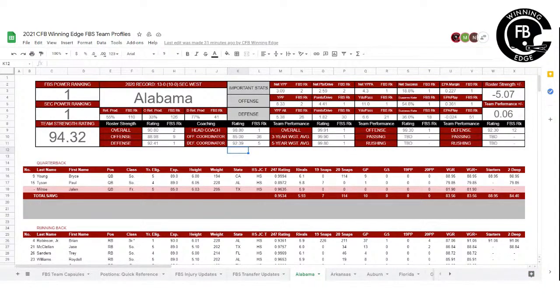If they were a hotshot coordinator and come in with a 95 offensive coordinator ranking, that doesn't necessarily mean they're going to be a 95 head coach. We do an average head coach rating for Power 5 head coaches, and an average head coach rating for Group of 5 head coaches when they are a first-time head coach, because you never really know what to expect. We think we know who a good hire is, even if they're a first-time head coach. But in that first year, a lot of times things can get a little bumpy. Sometimes a home run hire doesn't necessarily work out, at least right away. So we just go with an average rating there.